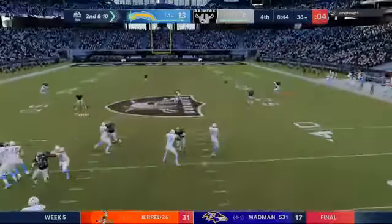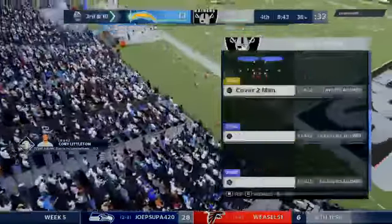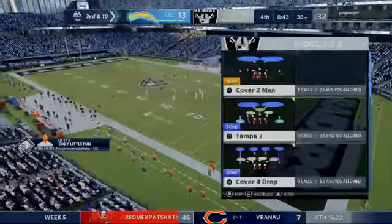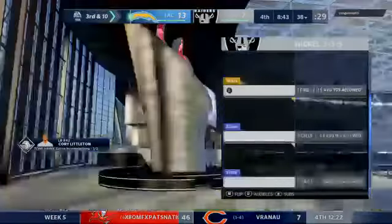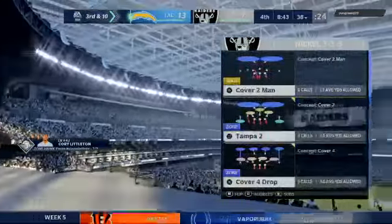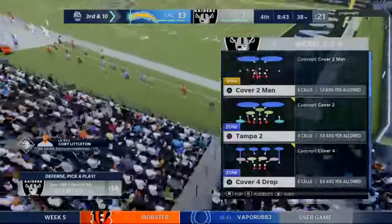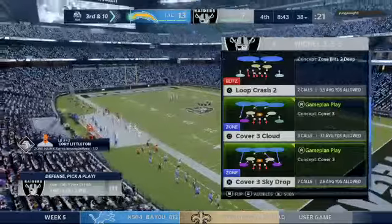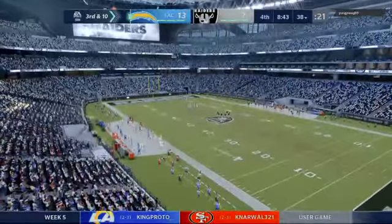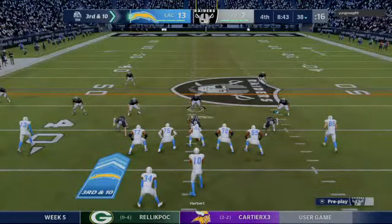To throw again, Herbert. And that is incomplete. A lot of force bearing down on him there. He could not hang on. It's 3rd down. Well, that one was all about the defender making life difficult for the receiver. Very tough for a guy to hold on to the football through all that contact. He ends up forcing the incompletion. An important play right here, 3rd and 10. And I would expect pressure here.